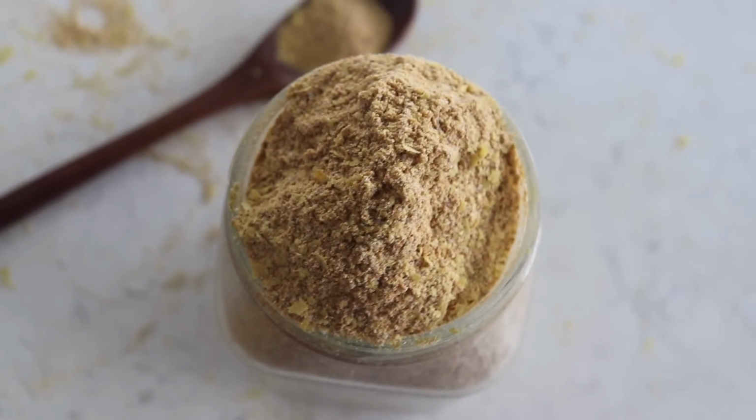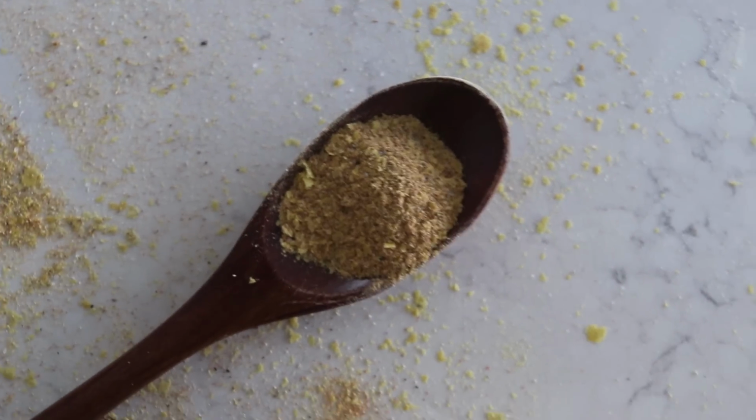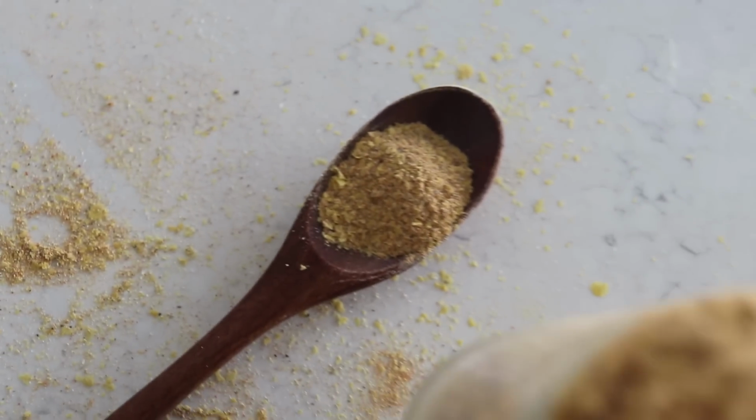So that's it. Now I'm going to show you guys a really simple, very delicious scrambled tofu recipe. And yes, there are more hacks coming, people. And also what you can do with the scrambled tofu to make a different recipe, but also so delicious. Let's get started.